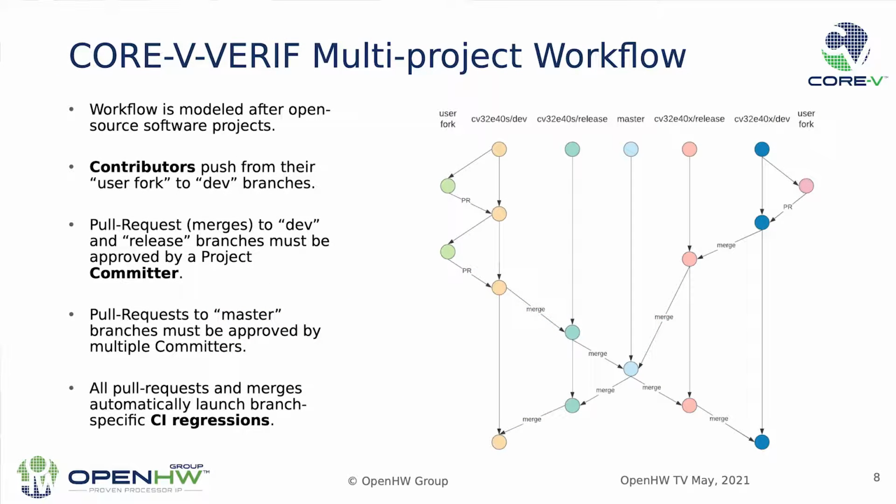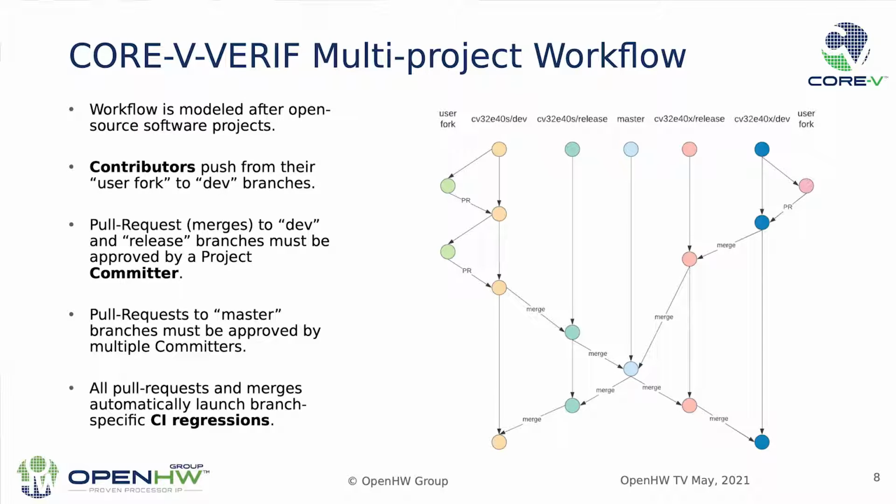I talked a little bit about branching, and once again, we're leveraging what's come before us in the software community. Of course, every GitHub repository will have a main or a master branch. What we have in CORE-V MCU is, for each individual project, a release branch and a developer branch. The release branch is the most stable branch for a given project. This branch has been subjected to a very extensive regression suite, and you can rely on that for something. There are some features that are known to be complete in a release branch.